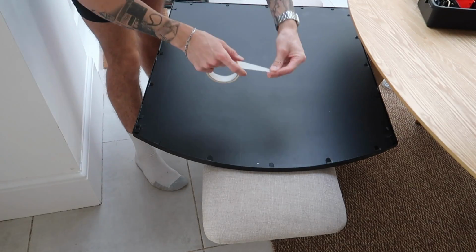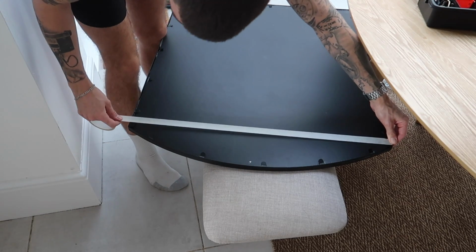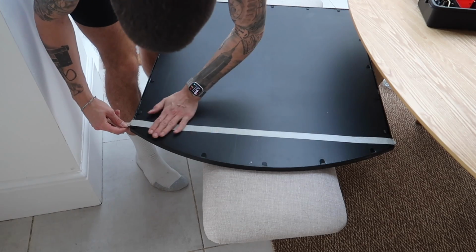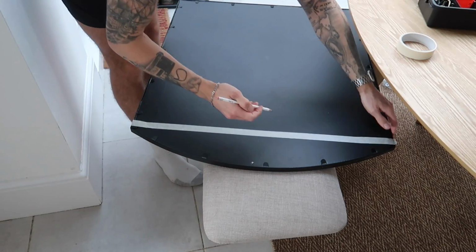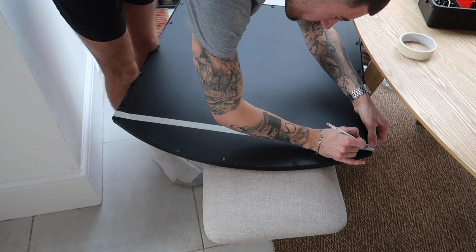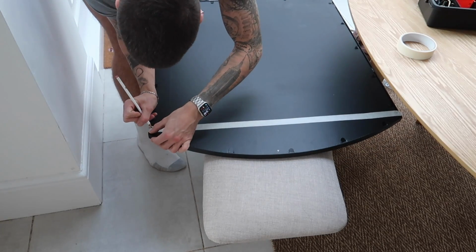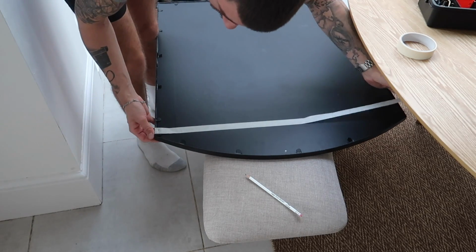So you put a piece of tape of where you need it from one side to the other. There we go. That's nice and tight. And then with a sharp pencil or a pen, mark where you need the screws to go. So one there, and then the other one over here. Guys, this is such a good tip, honestly. Really appreciate the help.